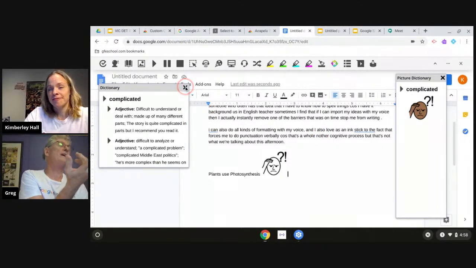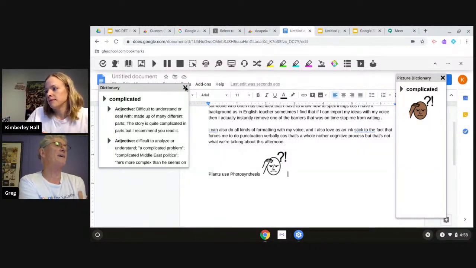Yeah, and people who work with younger kids will use the picture dictionary, and they can quickly make up lovely vocab cards and all sorts of resources with those images. And that works everywhere.